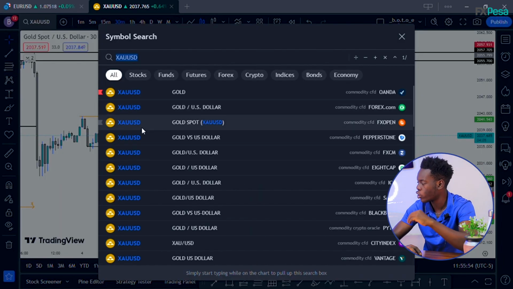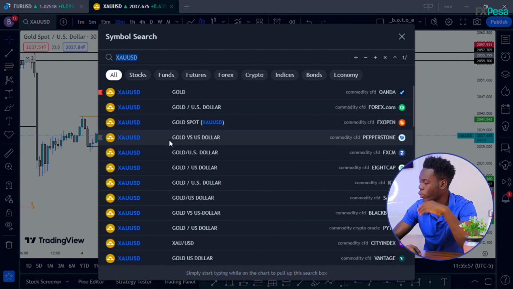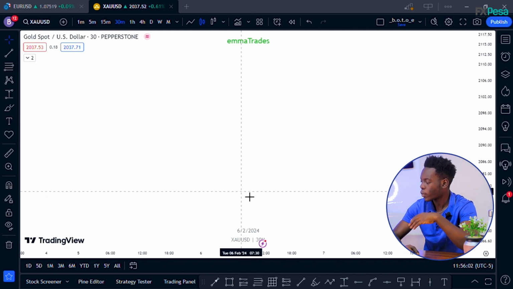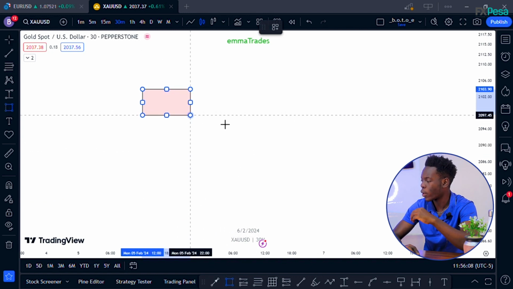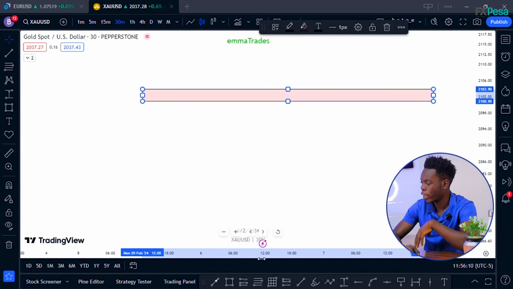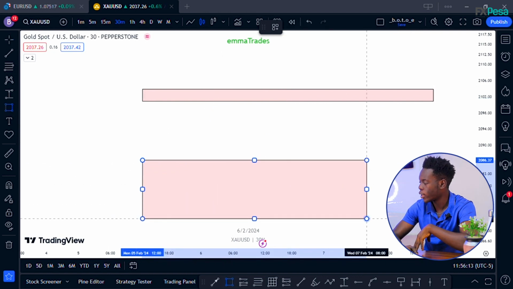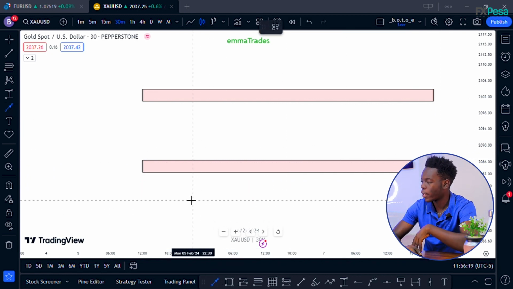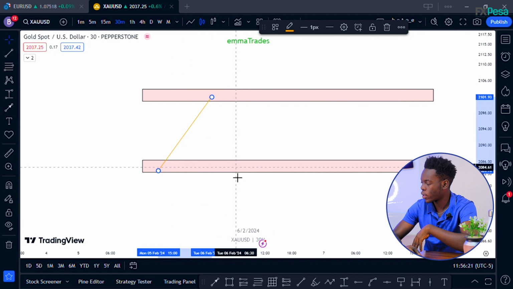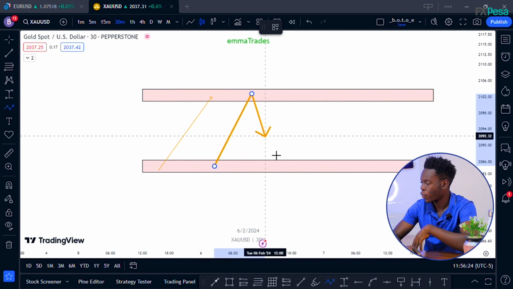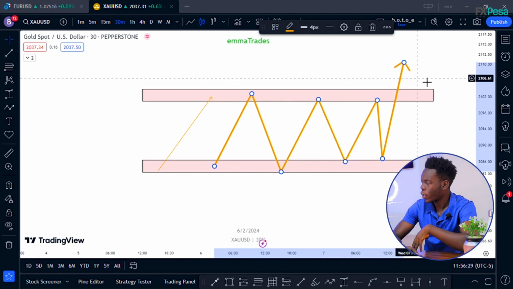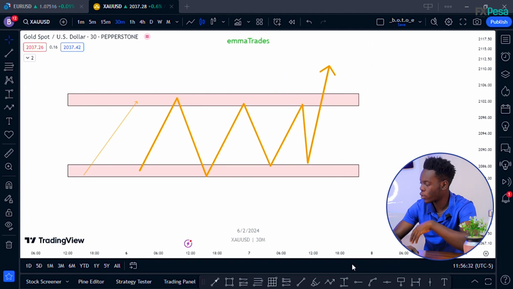I'm going to get another chart right over here from which we can learn today's strategy. Now, first and foremost, we are going to make use of two basic concepts. First, we have a level right over here and a level at the bottom. We all know that these levels are called the resistance at the top and the support at the bottom. Resistance, support, resistance, then support levels. When you break above resistance, it becomes your new support level.